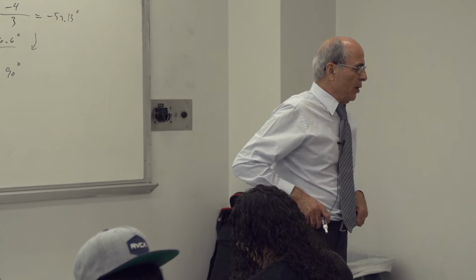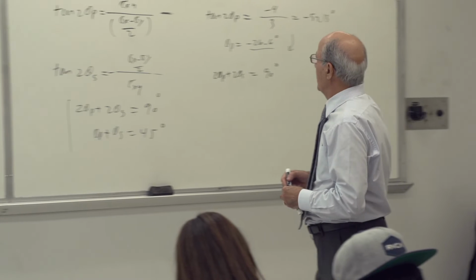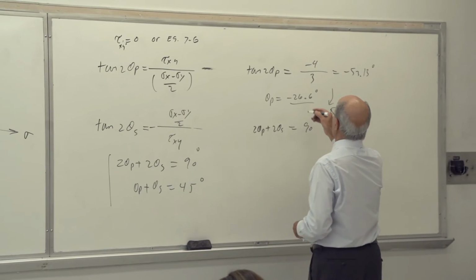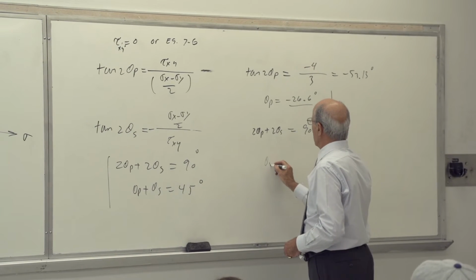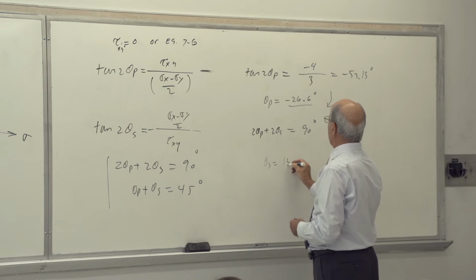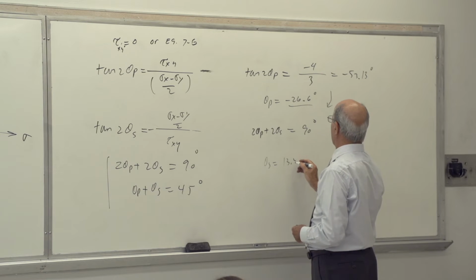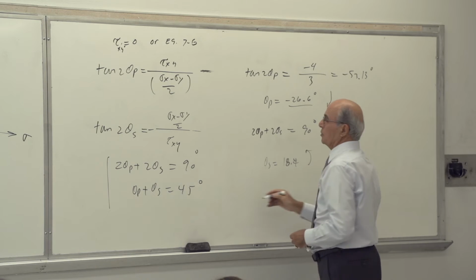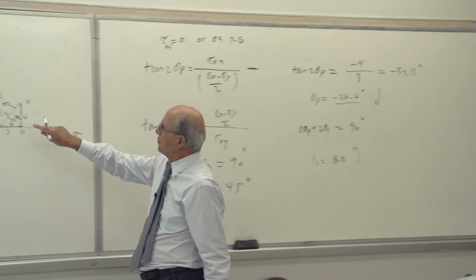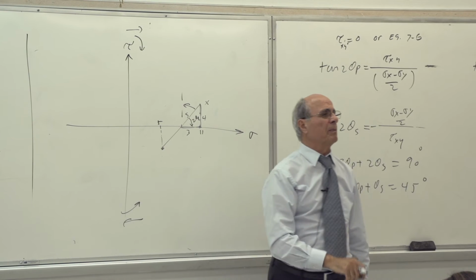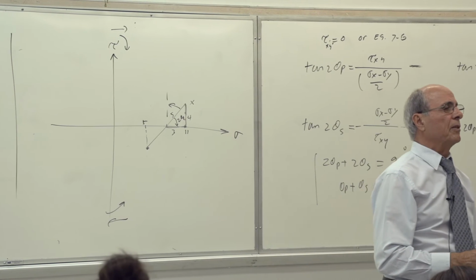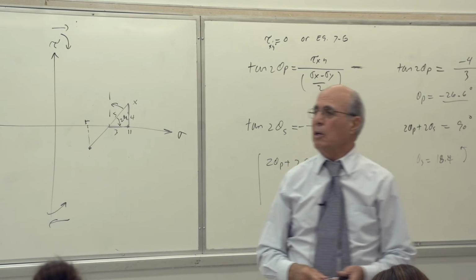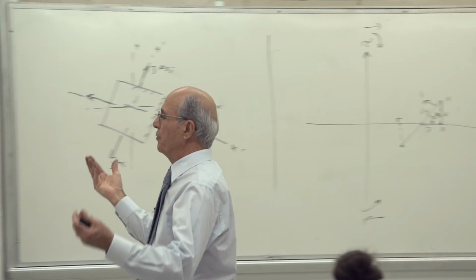Did you see that? Okay, so if you plot your x and y, in other words, theta p is 26, and theta s is equal to 13 point, how much does that become? 18.4, and this is like that. Look at the graph there. If this is 53 degrees, this is 36, and you have to take half of it. Is that understood? So all of that is there, so we are done, we are finished.